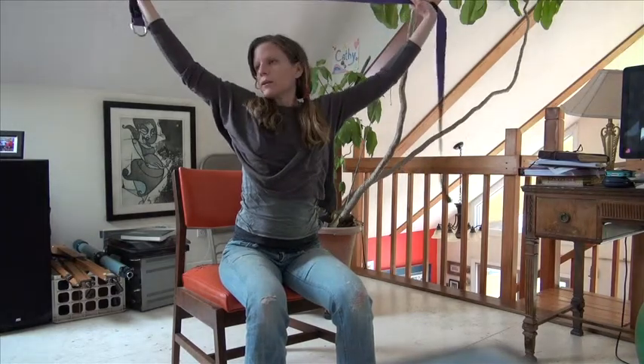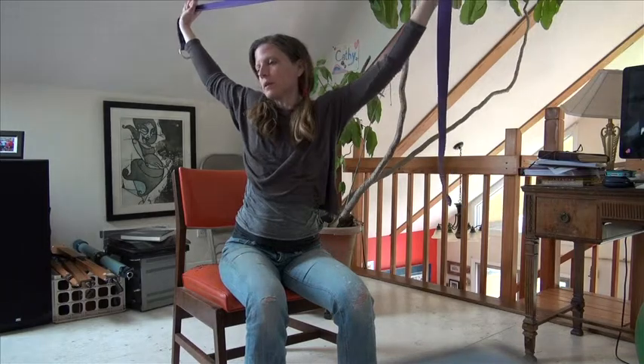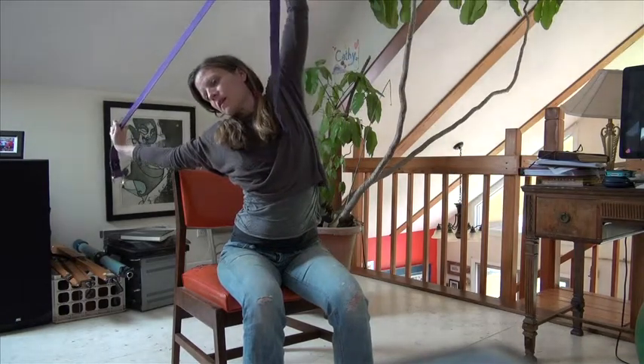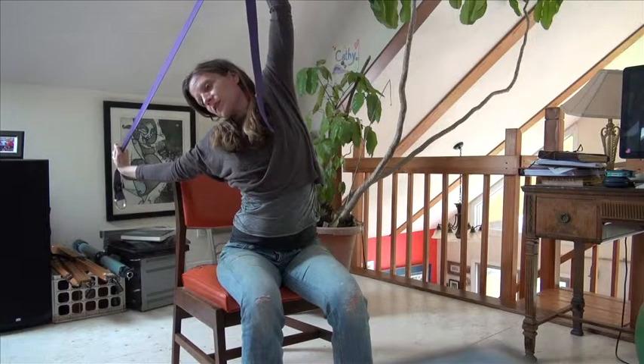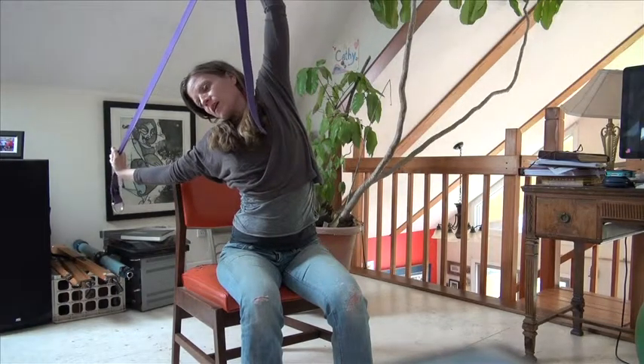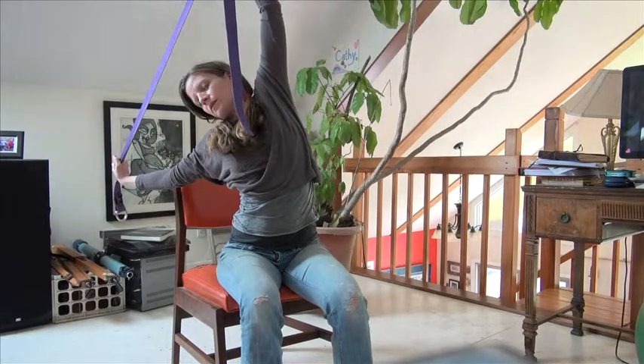Now this is interesting. You're going to turn about 20 degrees this way — turn your body just a little bit — and then do the same thing, come down. What you'll feel is you're coming into your ribs and your waist, but from a different angle. It's getting a different part of your rib cage open. So cool.